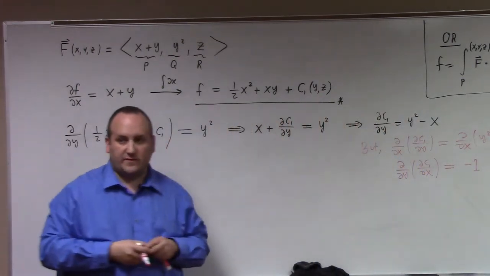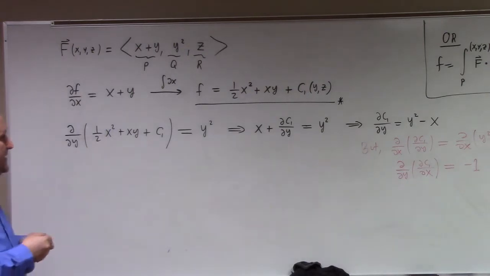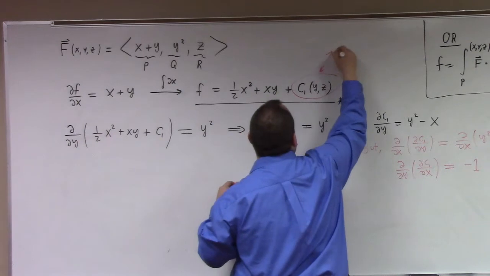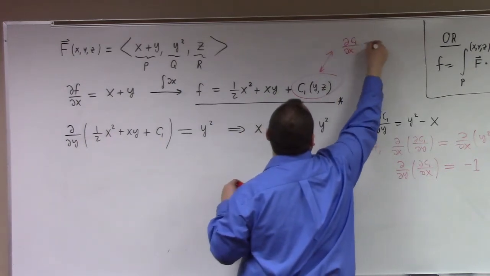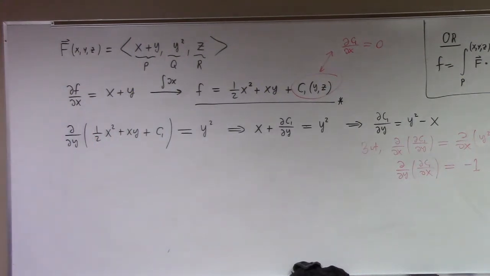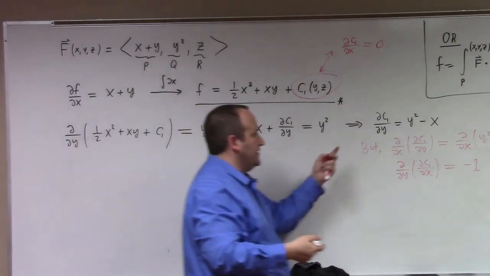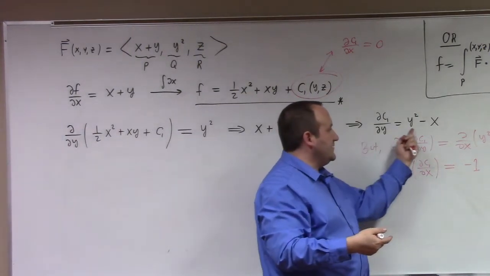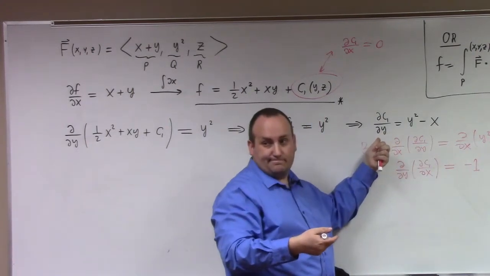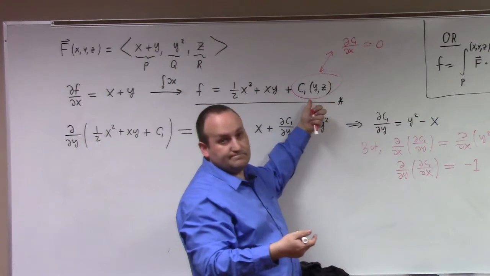What is partial c1 partial x? What do I mean, actually, when I write this? What does this even mean? This means partial c1 partial x is equal to 0. What I'm trying to say there is that c1 is not meaningfully a function of x. It's at most a constant function of x. So when I go into the second step in this algorithm and I find that partial c1 partial y is y squared minus x, this implies an x dependence on c1, which is not allowed.